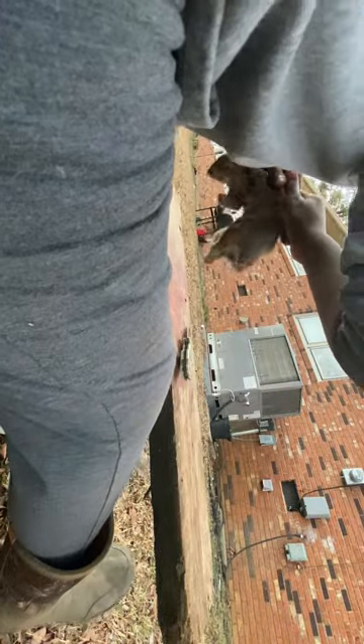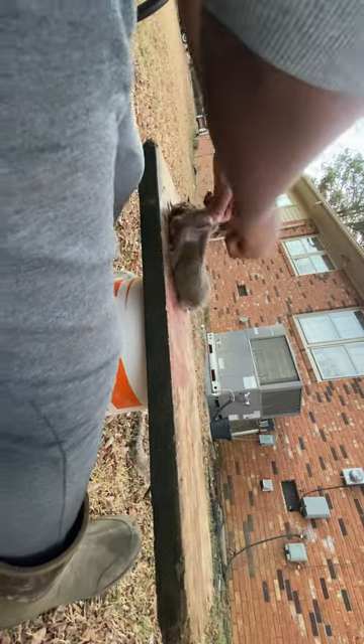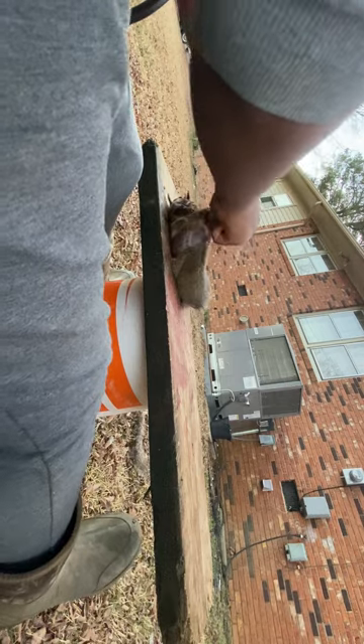That squirrel y'all first seen me clean - this bigger one - she came in and I watched her for at least 20 minutes, debating, because she didn't know if she wanted to come over here or go back the other way. She finally decided to follow the same path as her friend did, unfortunately. Now when you get here you know what to do - pull. You've got to pull some more, really separate all the skin around. Almost like laying the skin in it, that's what I like to call it. Try not to puncture his stomach.